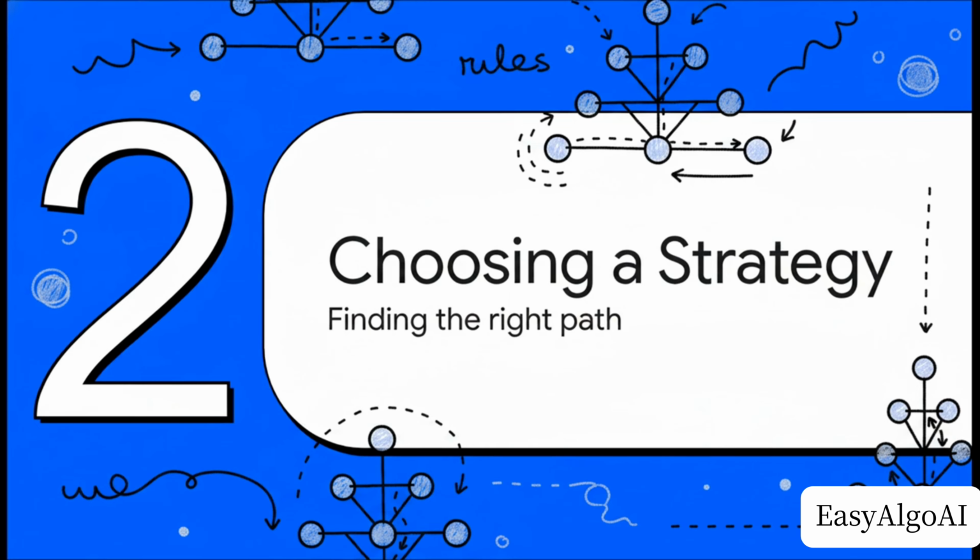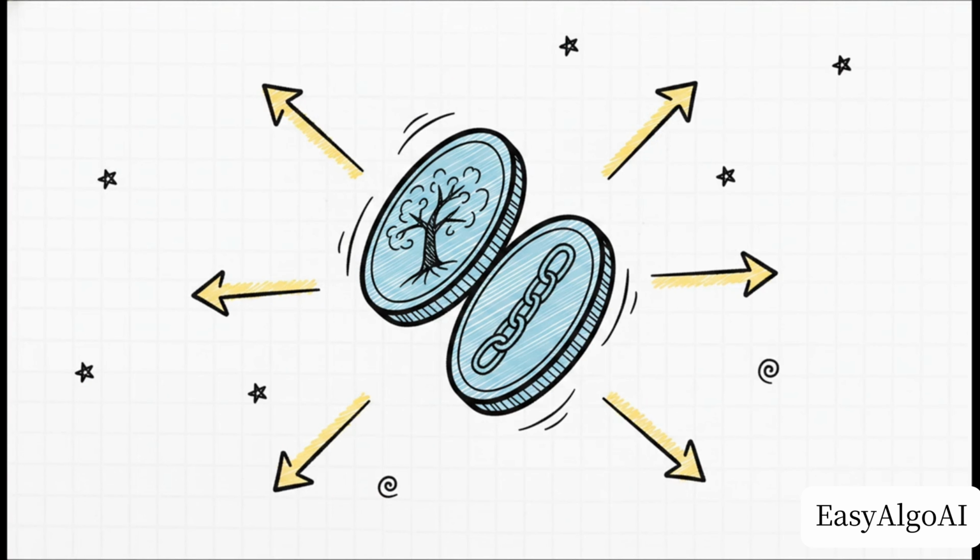Moving on to Section 2, choosing a traversal strategy. To pull this off, we need a really systematic way to visit every single piece of data in the tree. We can't just pick nodes at random. We actually have a few options for our traversal algorithm. We could use breadth-first search, or BFS, to go level by level. Or we could use depth-first search, DFS, choosing between in-order, pre-order, or post-order traversals. The absolutely crucial point here is that whatever method we use to serialize will completely dictate how we must deserialize. They're basically two sides of the same coin.